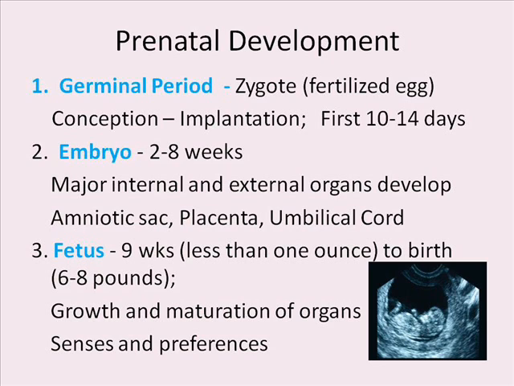During the 3rd period, the fetal stage, the developing baby is referred to as a fetus. This lasts from 9 weeks until birth, and it's during this time that those organs that first originated during the embryonic period grow and mature, and the baby reaches a size that it can sustain life outside the womb. During this period also, the developing infant, the fetus, experiences sensory development and begins to display specific preferences. For example, they'll react to certain foods that the mother has eaten, either in a negative or positive way.